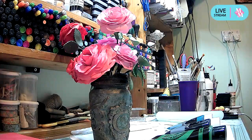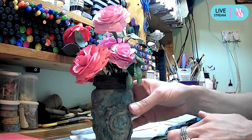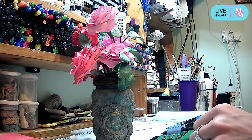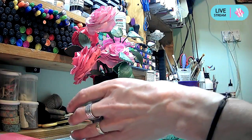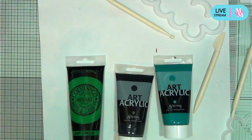See, that's how easy, and I do mean it really is nice and easy to create a beautiful verdigris effect with the beautiful roses that you can make as well. So I think it was, who was asking? Yeah, it was Claire. The colours we used there, Claire, I'm just going to pop these roses out of the way, so just bear with me one moment. Pop those on the floor.